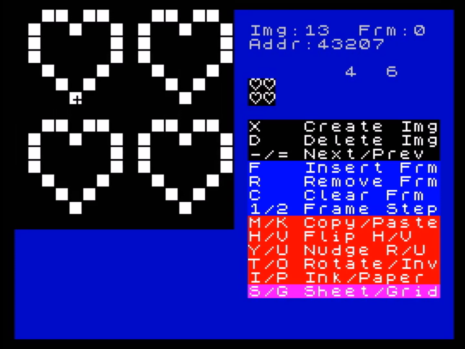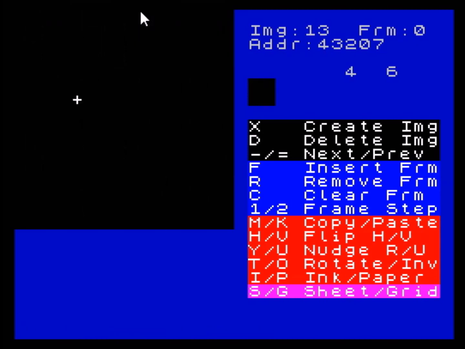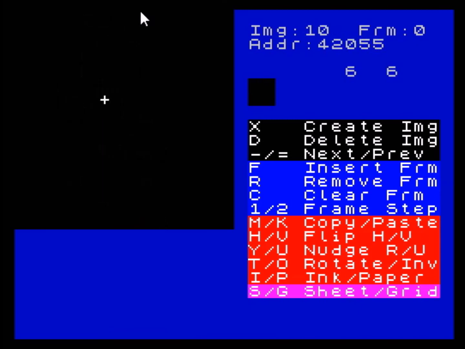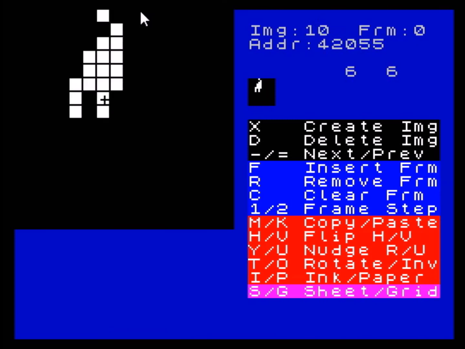So it works as a block paste, but it also works as a kind of quarter paste. But you must remember that if you want to copy a quarter of a screen, a section, for example here, if I just wanted this part, I'd have to press Control M here and then Control K here, because if I press M, it's going to copy the whole thing, and obviously the byte order is different.